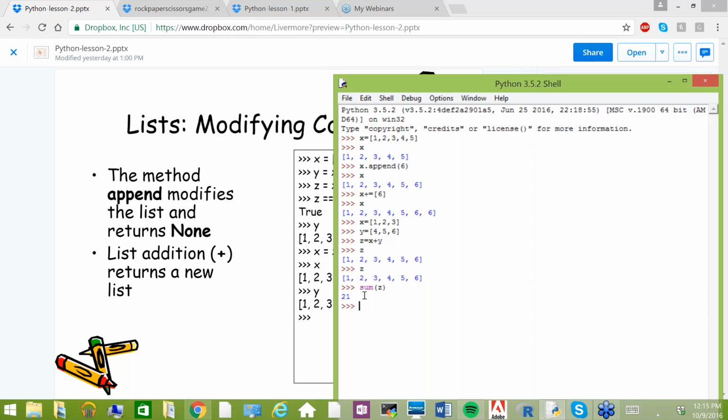So what's the function that makes the program do that? You mean output the sum of a list? Yeah. You just say sum of z. So what does sum mean? You just add up all the numbers in the list together, and it outputs the result. So let's say z was equal to 1, 2. What do you think sum of z is? 3. Yeah. So it just adds up the elements of the list.